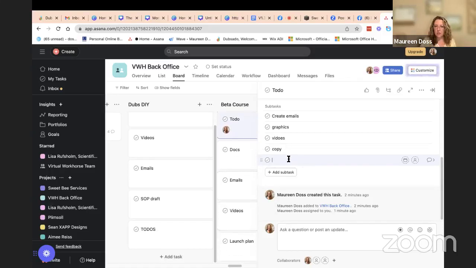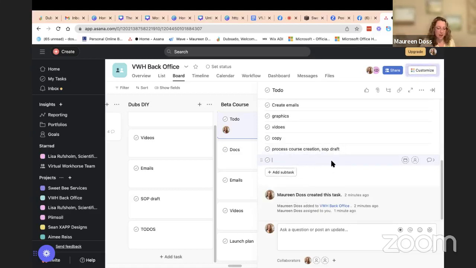We need to come up with the process of how it's going to flow, like the actual course, not the launch, but the course process. So process course creation, let's call it that. Okay, this later will turn into your SOP. So basically this is an SOP draft of how the course is going to work. Okay, how are people going to sign up? Things like that.